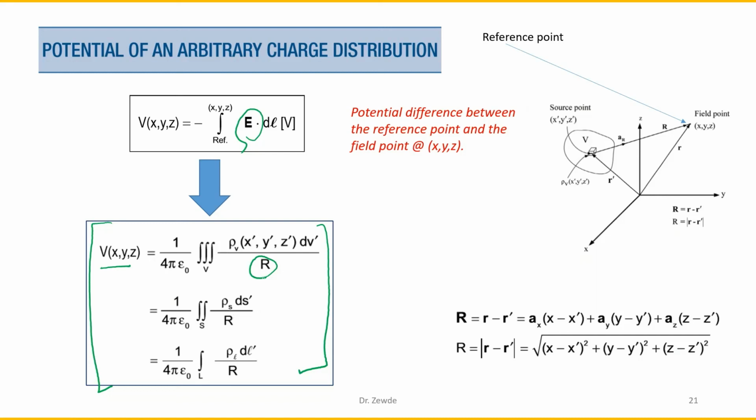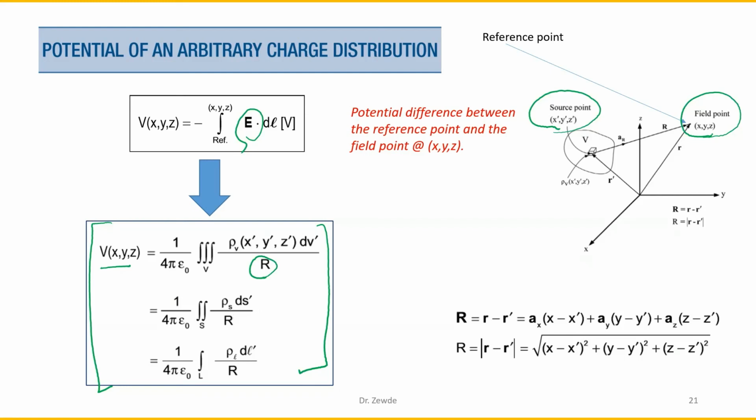But we have to be very careful again. For source points, for the charge distribution, we put a prime just to show that those points indicate the charge distribution. But for the field point where we determine the potential, we don't have any prime. So be consistent on these parameters to avoid confusion. And the other thing is make sure that you have the same field point throughout the entire problem. If you change the field point, then you have a different R and different vector.